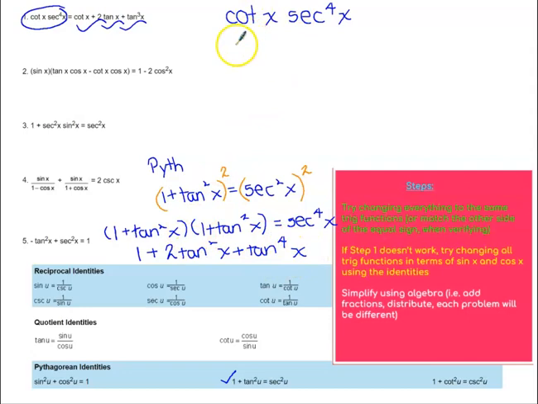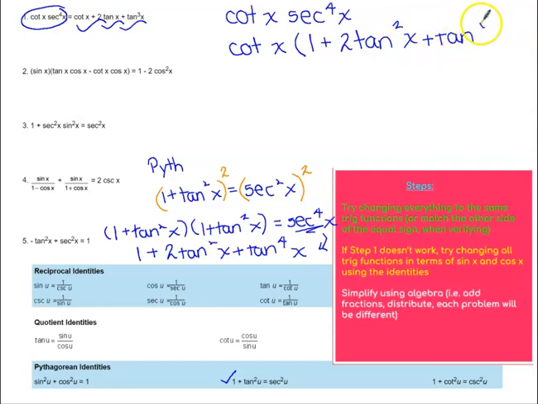So what I'm going to do is take cotangent, and now that I know what secant to the fourth equals, this entire expression, I'm going to replace secant to the fourth with this entire expression. Make sure, again, anytime you're dealing with plus or minus in any expression, you substitute it in parentheses. Sorry, pen's acting up.